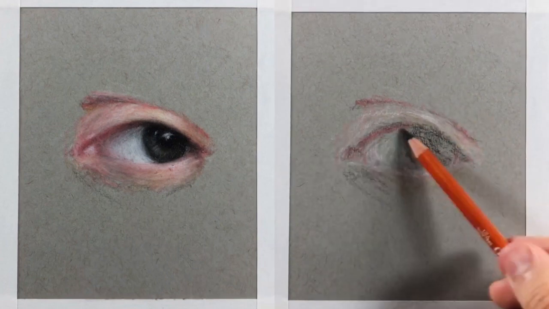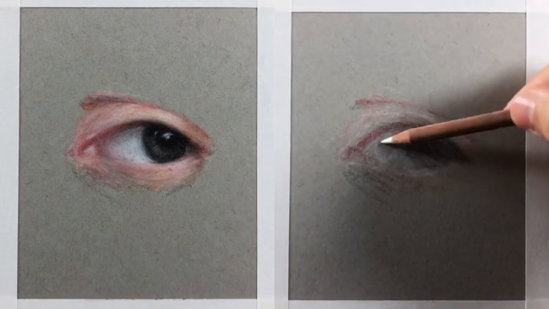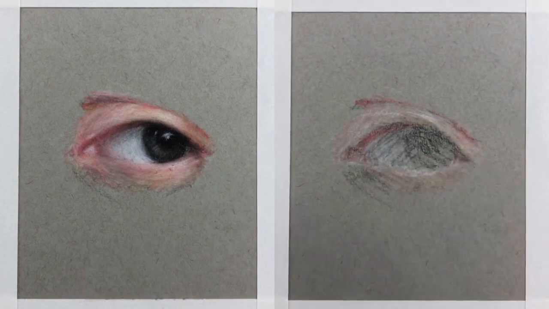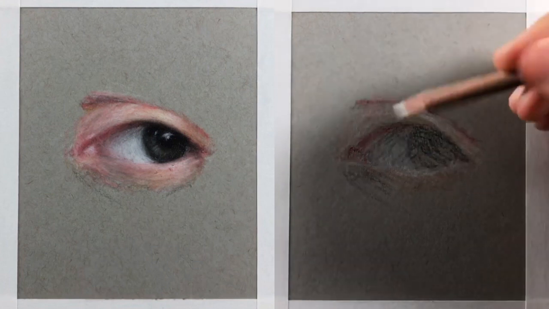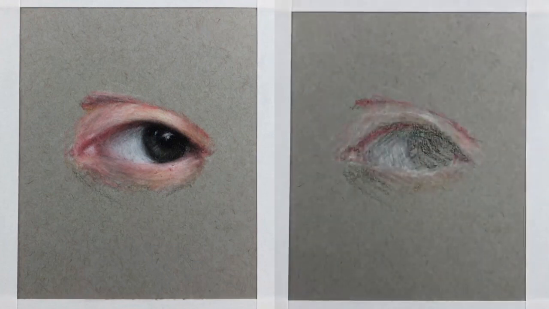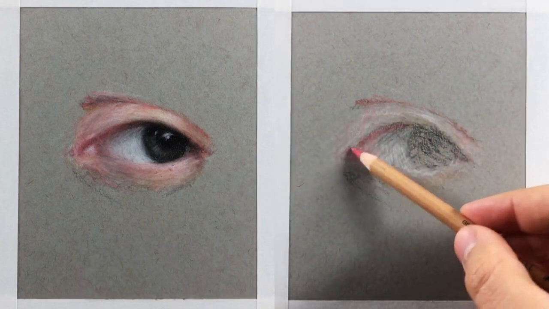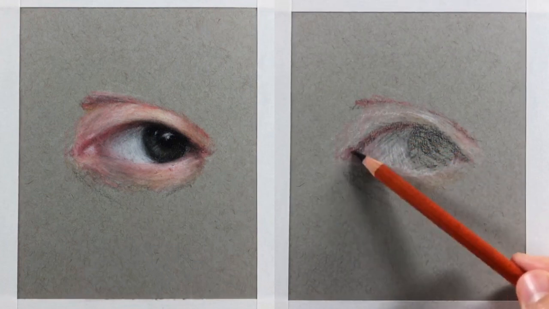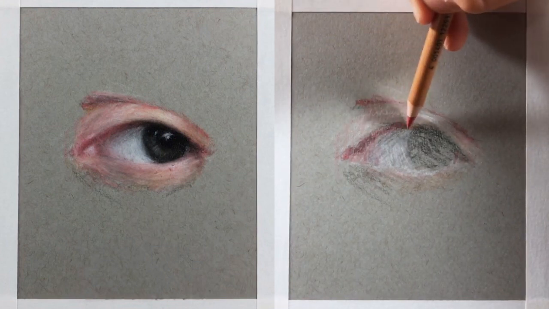And making sure that the eye stays at least in its majority gray, because of course it's not as colorful as the lid. It has to stay at a much lower chroma, and I'm not going to be tempted to make the eye too light. That's a very common mistake. Eye is not that light. Usually it's in shadow, so don't fall prey to the knowledge that you have about the color of the eyeball, because the fact that it's a white object does not at all mean that it's going to end up being white when you see it in your life, because again, we have this thing called shadows and they can make even the whitest object be pretty dark. So if you take a white shirt and you put it in a dark room, that shirt's not going to look white anymore.